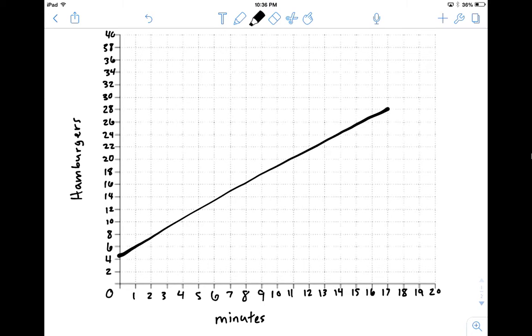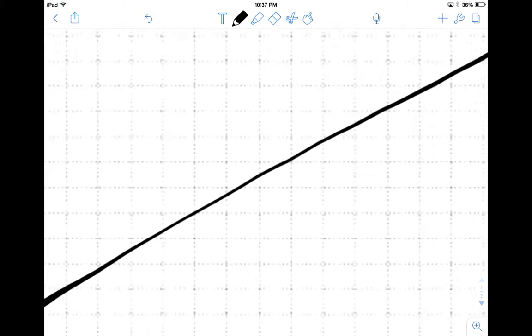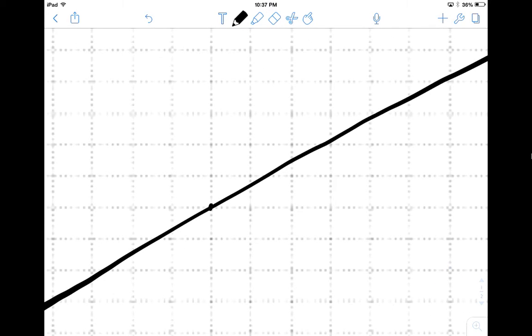Now to find the slope, what I'm trying to do is find what we call rise over run. That means I want to find 2 points, and then find the vertical change and the horizontal change. The very first thing you need to do is find 2 of what I call pretty points. Pretty points are spots where the line crosses exactly through an intersection. If we zoom in, a pretty point would be like this point right here. See how my line crosses right through the place where 2 other grid lines connect?